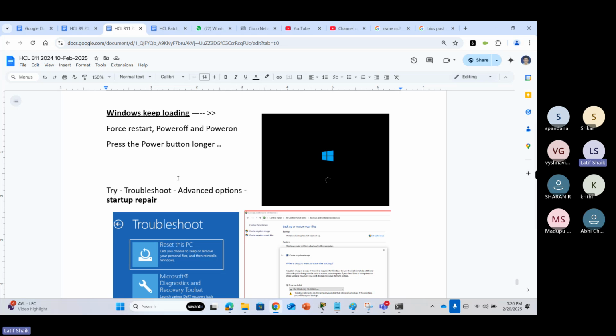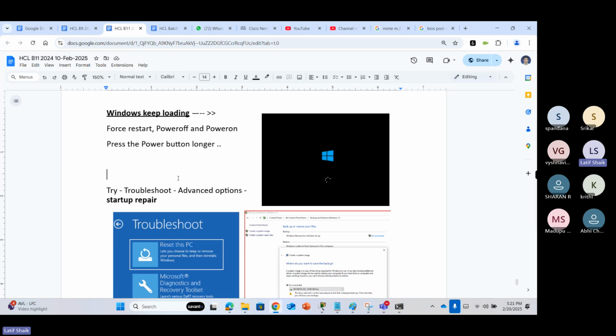In that time also it will take time, so don't worry about it. But too much time it will take, like 2 hours, 3 hours, no options. So what can we do? One option is to keep power off: long press the power button to power off your system, again power it on, again power it off, again power it on. So first time you power off and power on, maybe it works next time.